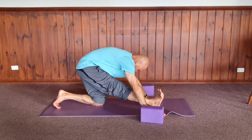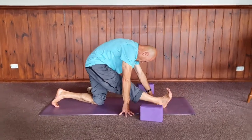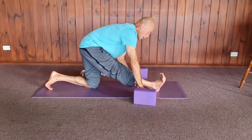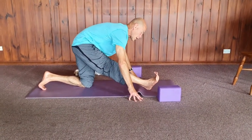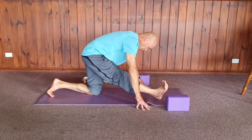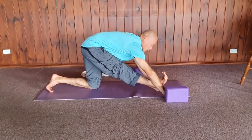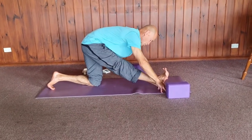So avoid leaning back. You need to maintain your hip above the knee. The action of the leg is to keep the leg straight, but it's almost as if we're pulling the leg back into the body, a little bit of that sort of action. And that helps us to keep the pelvis square as well. Breathe along. You can go further, enjoy it. Need to stay higher, stay higher. Particularly strong stretch to the hamstring.